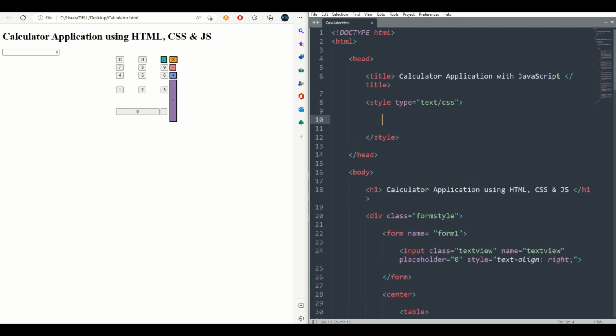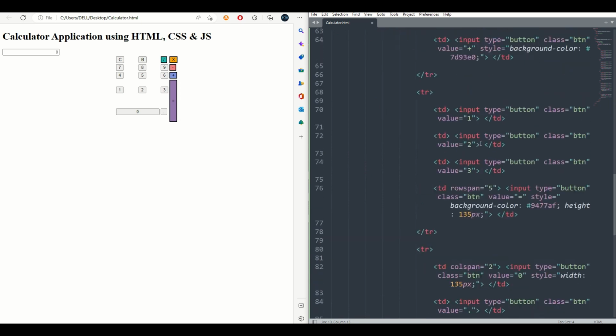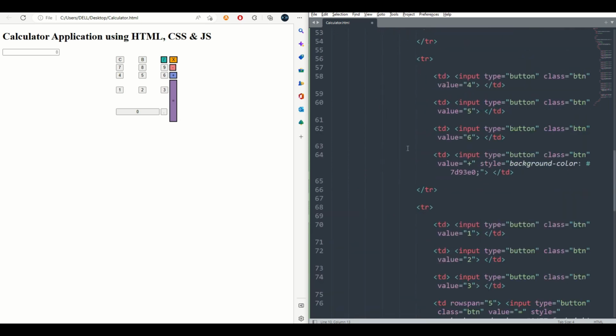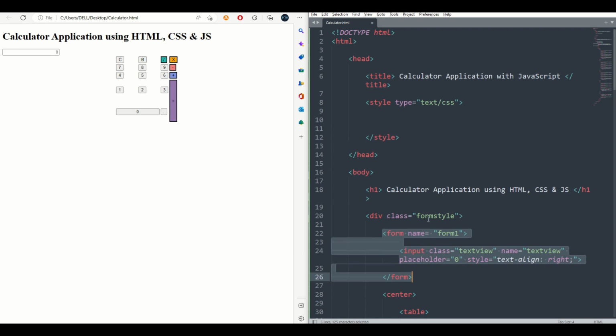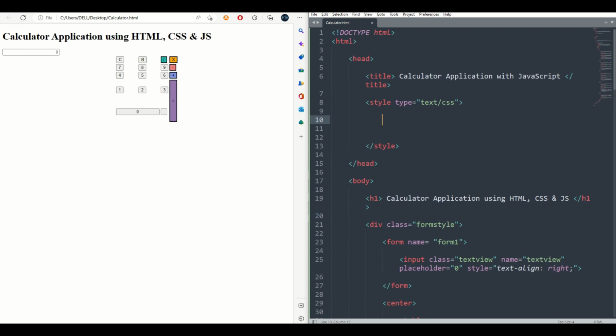Alright, first start with the form style. So that will be this area. See, it plays within this div. Sorry, form style is the div, so that part of it within the page. So first of all we need to give it a width.